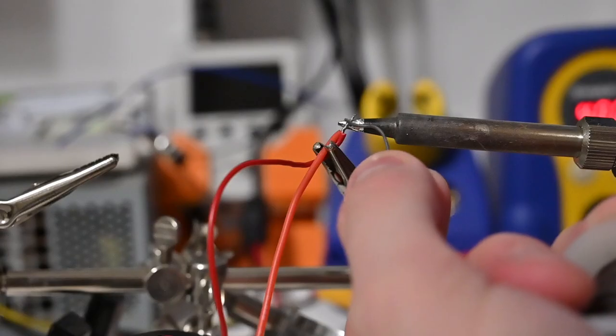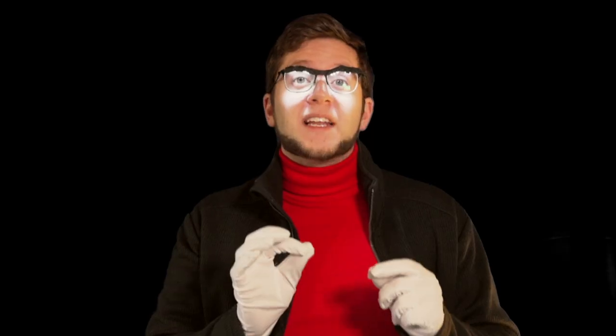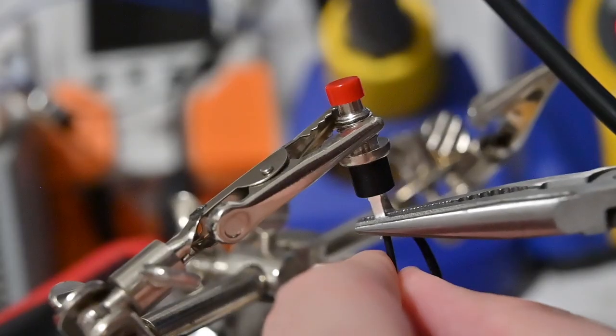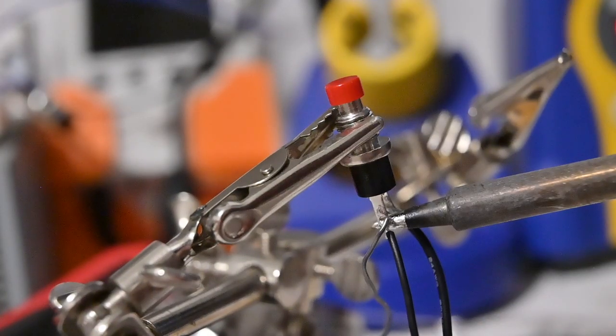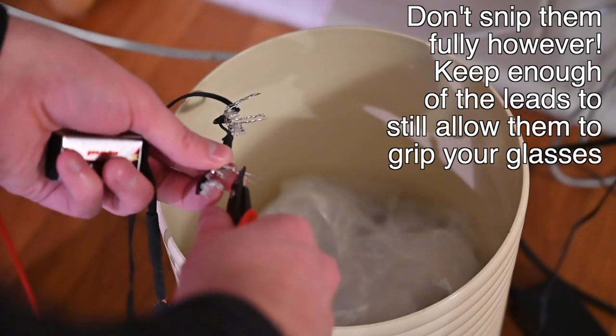Next, extend these wires down one of the arms of the glasses, down your back, and into your pocket — for me this was about four feet. I recommend using more wire than you think you need to get the button into your pocket. Connect the positive 9-volt battery clip wire (the red one) to the positive wire extending from your LED lights. For the negative terminal, connect the black wire from the 9-volt battery clip to one side of the button, and the negative terminal of your glasses to the other side of the button. The last two steps: snip the soldered leads so they don't block your vision and the whole thing looks cleaner, then wrap the tips of the snipped leads in gaff tape — keep a little space between them but cover the tips so they don't scratch your glasses.